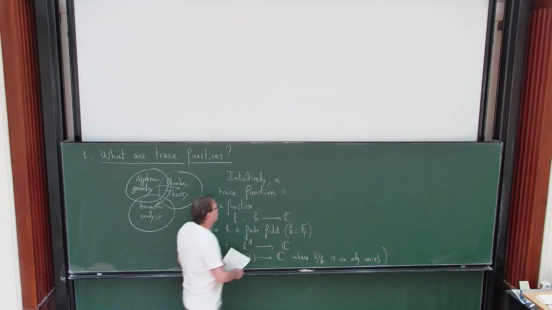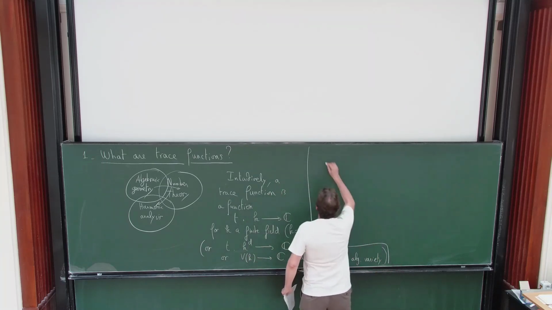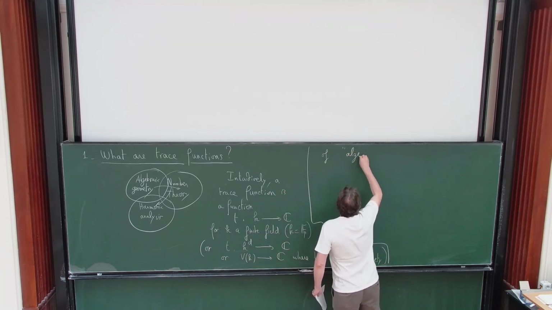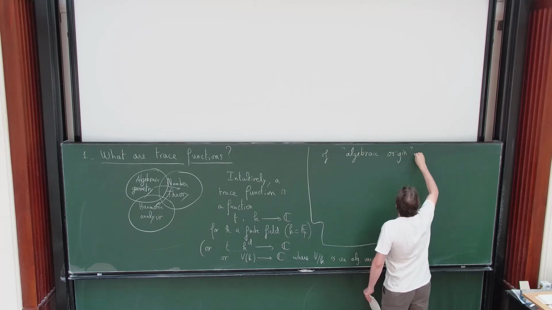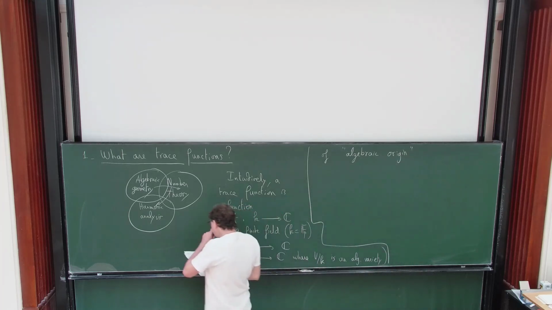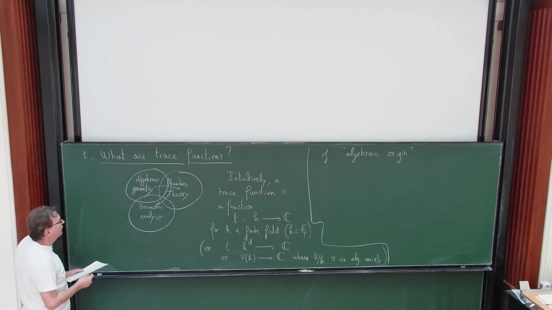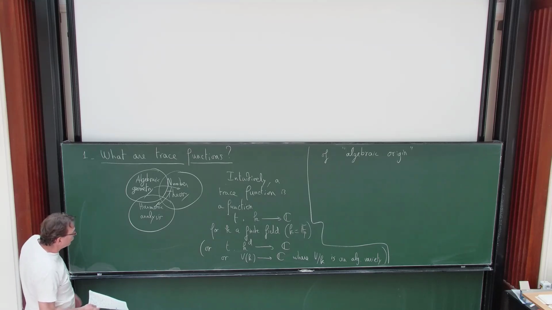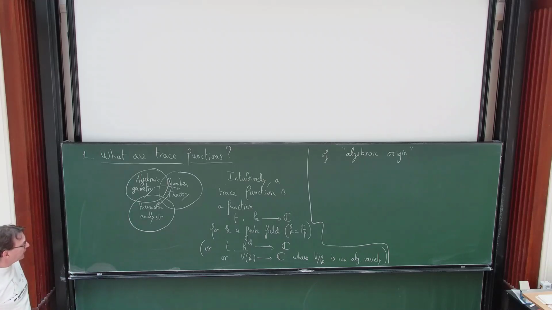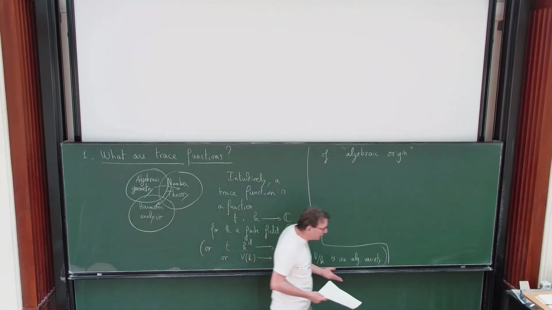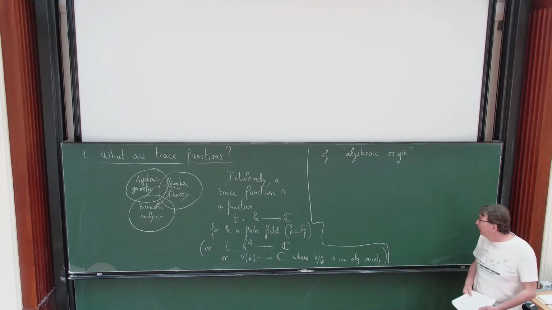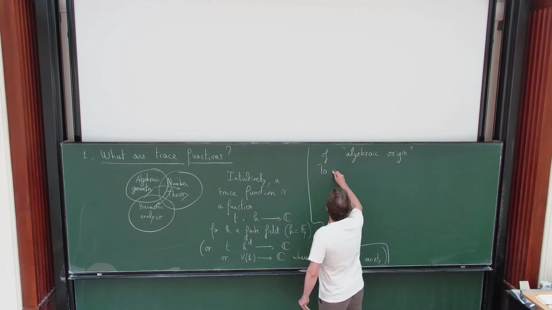So it's a function defined on this space. And what makes it a trace function is that it has some kind of algebraic origin. It comes from algebraic geometry in a specific way. So it's somewhat difficult to give a complete definition. And even giving a complete definition, if one could do it in a few lines, would be just as unenlightening as what Ben was discussing yesterday, just dumping on you the definition of nilsequences before you get some experience and understanding of what's going on. It takes a while.